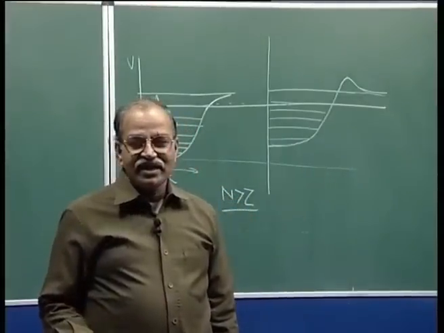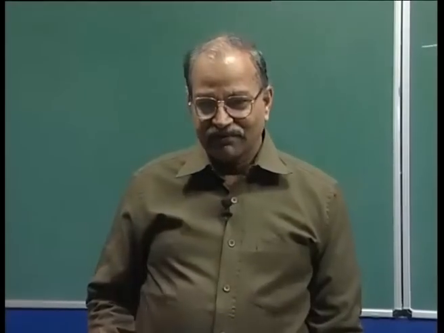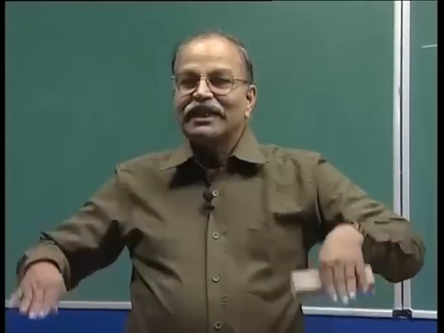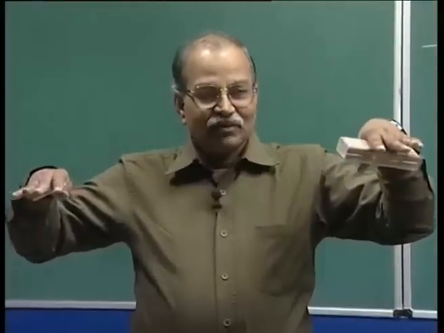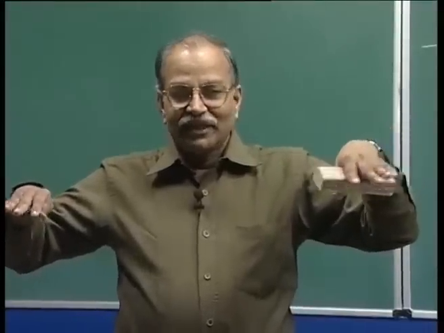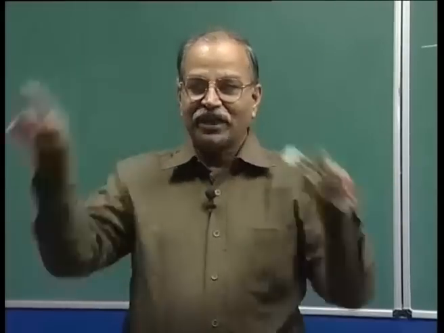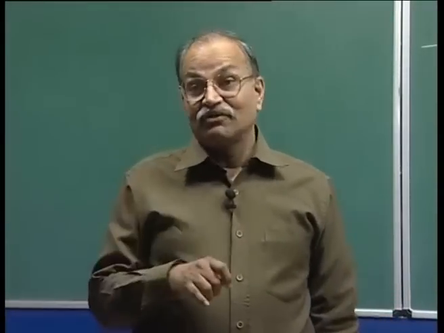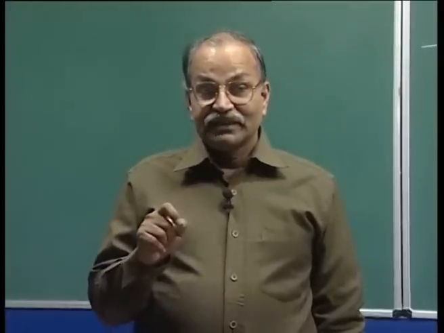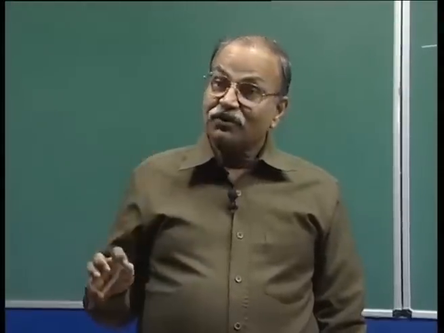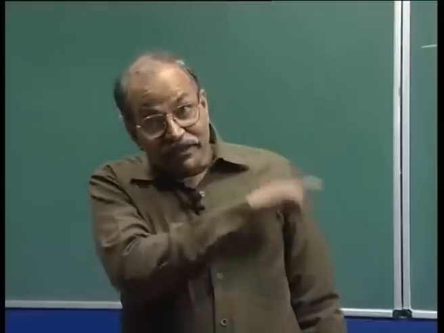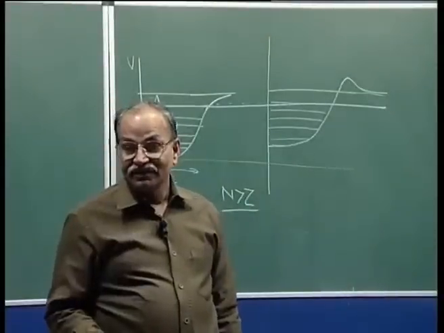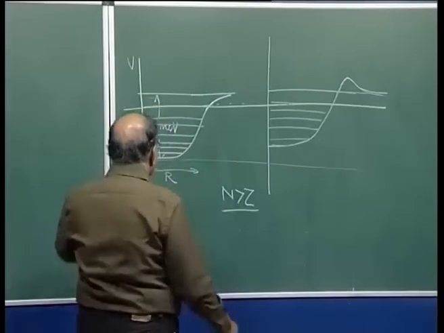For light nuclei, Coulomb interaction is not very effective, and therefore the two potentials and two schemes of energy levels are almost the same. Right, and therefore N is equal to Z, to keep that energy minimum. But once this Coulomb interaction becomes effective, then to keep that total energy minimum, you must have a larger number of neutrons than protons. So, these are some of the things which I wanted to talk about.